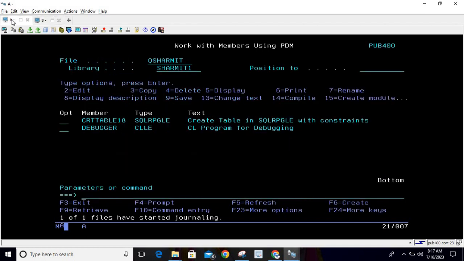Okay, so yeah, these are the things. What we discussed: how to create the table with on delete no action, and we started the journaling for those two PFs, the parent table and child table, and then we performed some delete operations, where we got to know that we are not supposed to delete the record if there is any dependency in the child table, but if there is no dependency, then it will simply delete the record.